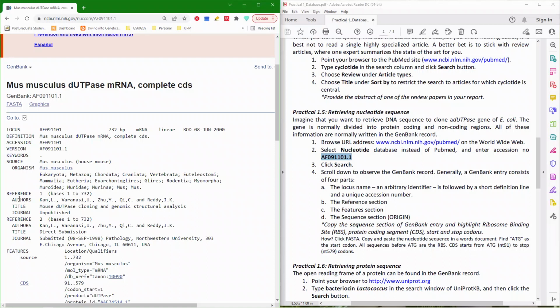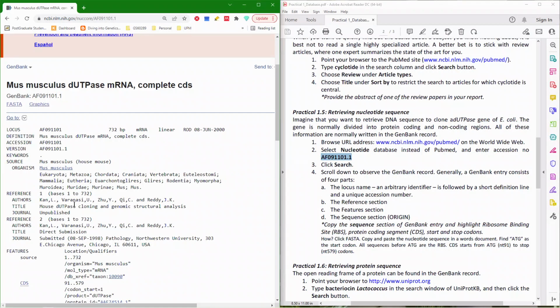Underneath the reference sections, there's the list of authors' names. Basically, these are the authors that recorded this sequence. The same sequence can't be reported twice, so it can only be reported once.